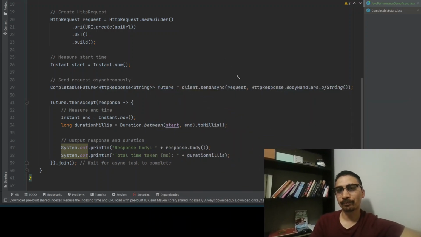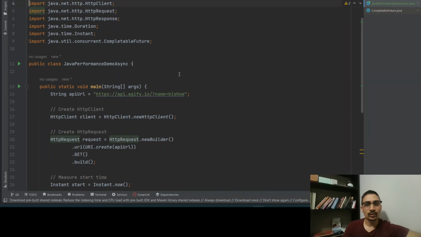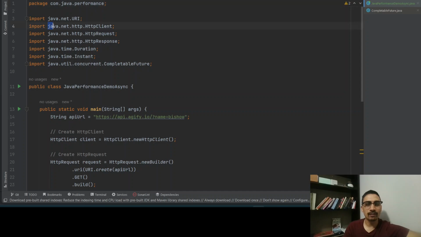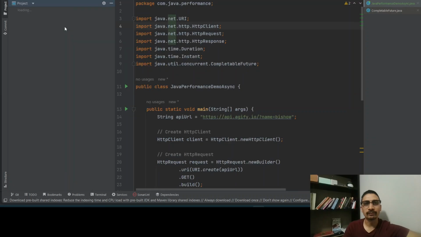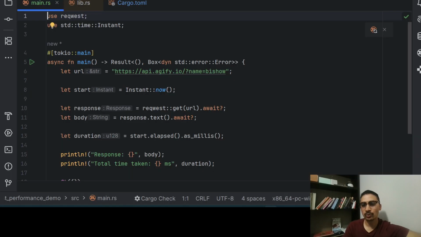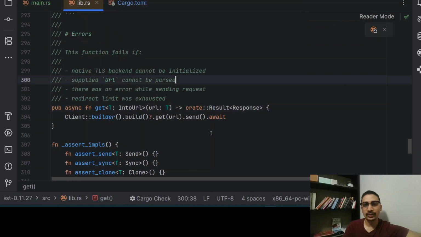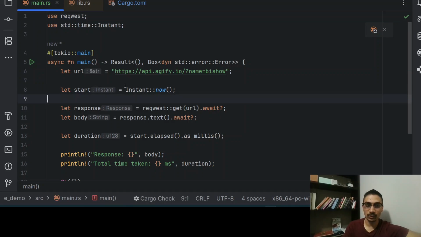Now, starting with Java, what I'm going to use today will be pretty straightforward. We are going to use java.net itself, the HTTP client package that we have within the JDK. I'm using JDK 11, and this is part of the JDK itself. I'm using this because in Rust as well, we are going to use something closer to the library that Java has. So for Rust, we are going to use reqwest. The name is very catchy, to be honest, but yeah, we will be using the asynchronous API call here in Rust as well.